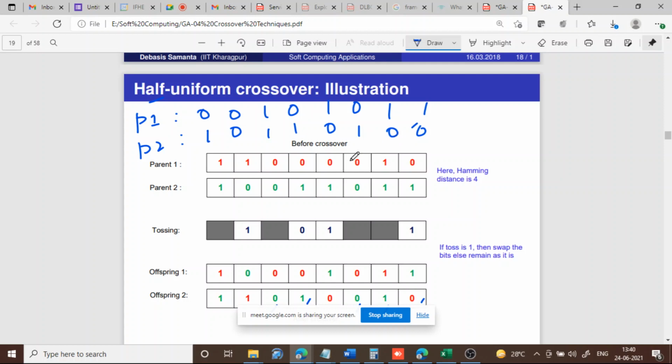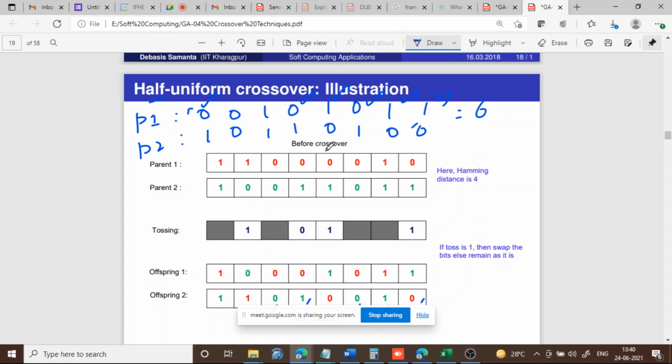What is the Hamming distance for this? So this is not matching. This is matching. This is not matching. This is not matching. This is not matching. This is not matching. This is not matching. 1 2 3 4 5 6. Yes, good. So its Hamming distance is 6. Okay, fine.